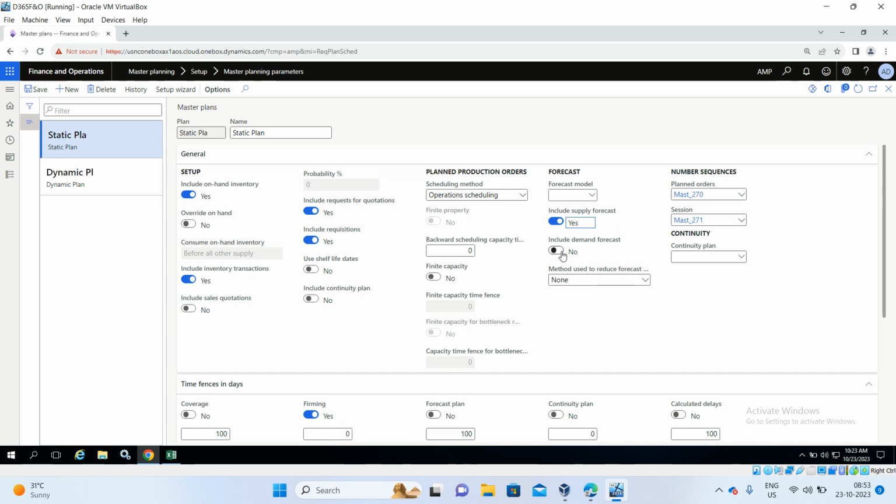Including demand forecast means we are going to ask the customers, the specific, regular customers, beforehand how much stock they need for up to 5 months, up to 1 year, and this one we can check.